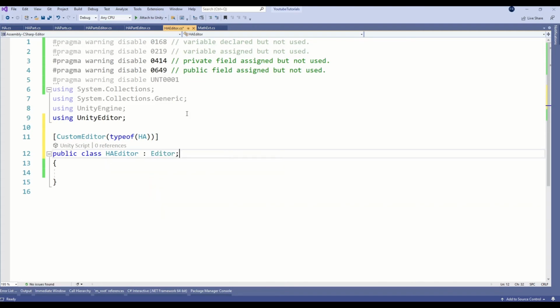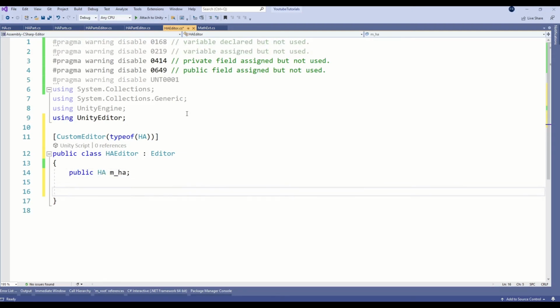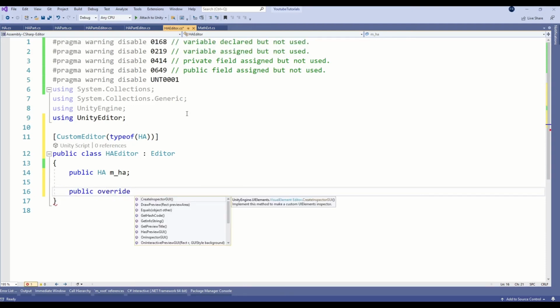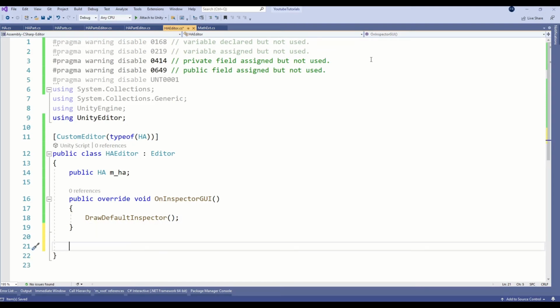And here is where we're going to do all of our bone moving, because we got to put them in the right position. I'm not going to do a control for everything in here, so I'm going to draw the default inspector. Let's see here.